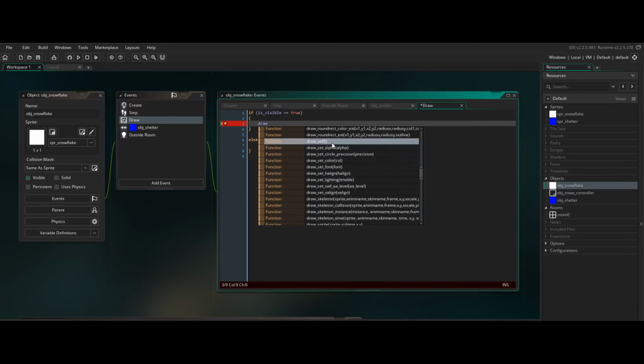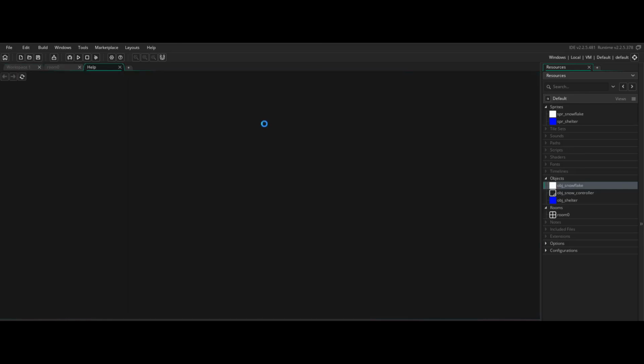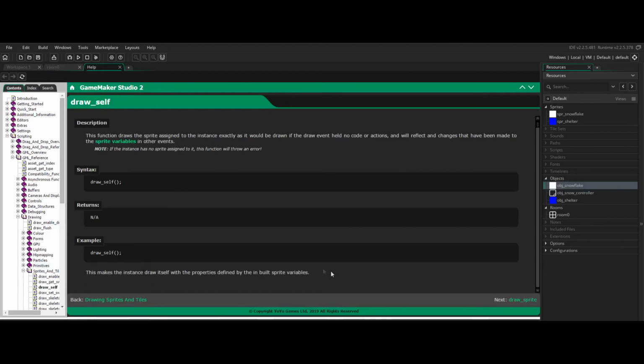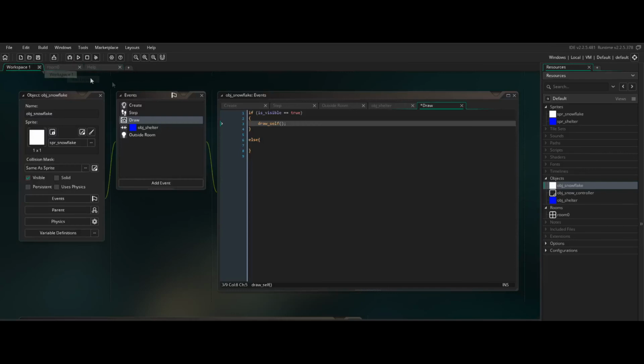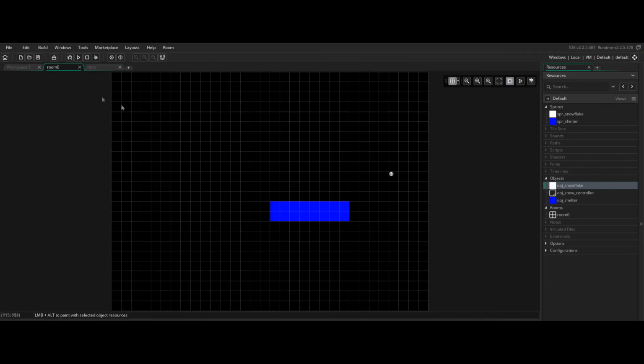Here we go. See, this is a function that just says draw yourself. This is the function that I meant to type the first time. I wasn't paying attention, and I was, I think, more or less declaring a function that didn't exist because I never set one. So that was the error there. This is the function called drawSelf. If you need to see the documentation, you middle click that, and GameMaker will provide you very good documentation of what that does. So let's save that and see if it works now.